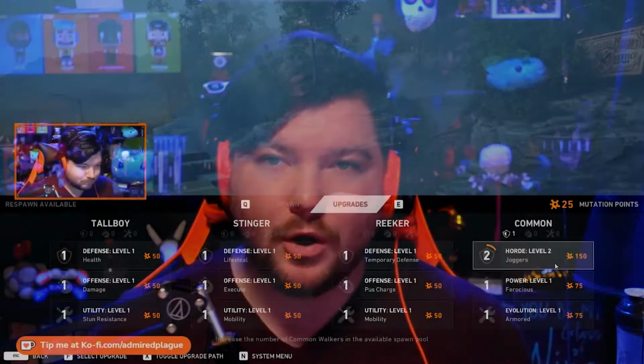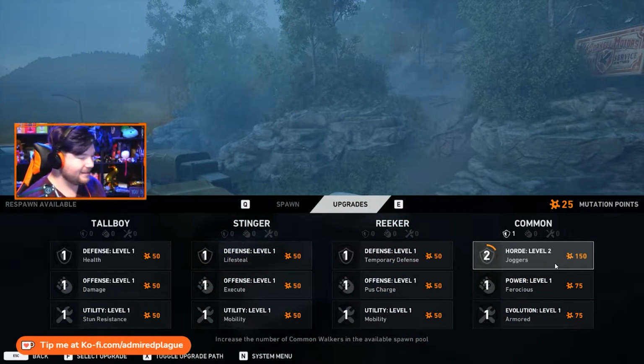Well, mutations. You get mutation points for doing things like hitting people, the common hitting people, just time played. Everything you do adds some of these mutation points. Now, these mutation points that you get are individual. They are not a group pool that everyone uses at one time. You each have your own mutation points based on how well you've been doing in your match.